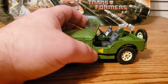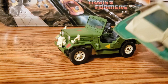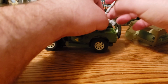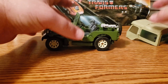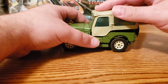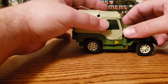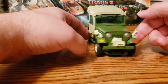So now you see, of course, you have him as the Jeep here, and you have some other accessories. This part you can stick on. This is the soft canopy, and what you could do is fold this gun up. There are different ways you could stick it on there. Put it like that, and then you could just take this, and it clips over the front, clips over the back. I gotta try to get it on there. There we go. Like that.